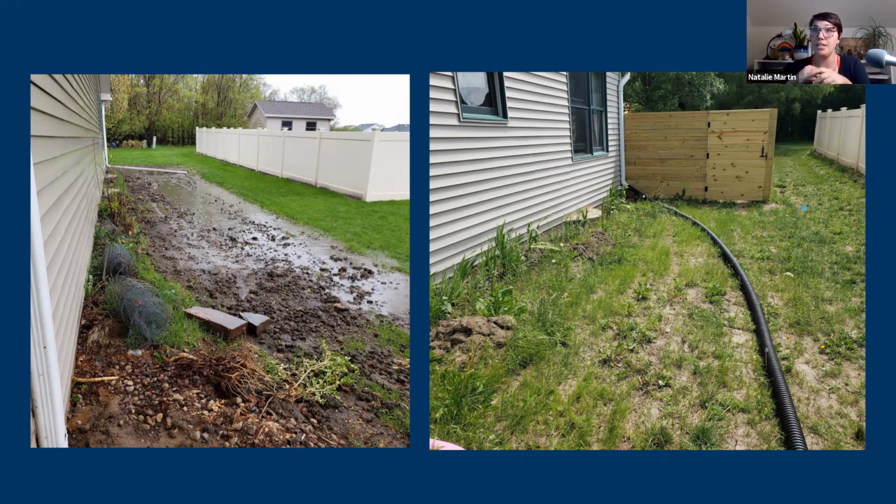And you can see in this picture, my neighbor's yard is slanted. And so all of his yard water pools right next to my water. Now, the left-hand picture is actually after we had our yard graded. So we already had made a change. So what would happen in our house, and I'll use my cursor so that you can maybe see it a little better, right here are 2 window wells, and the water would build up here and flow into the window wells, fill up, and then flow into our basement. So we had to take this whole area, grade it so that it was built up a little higher towards the house. We were limited because you can only go so high.